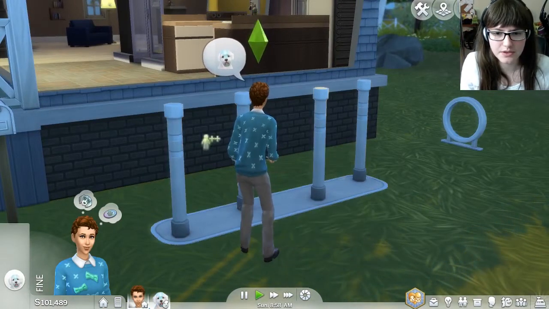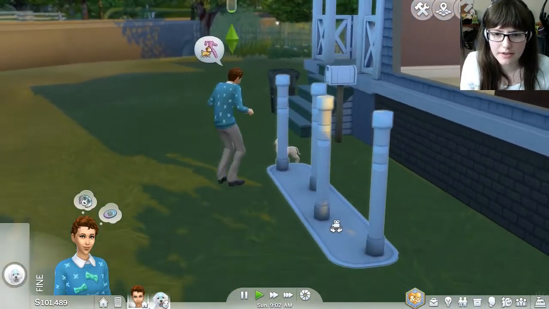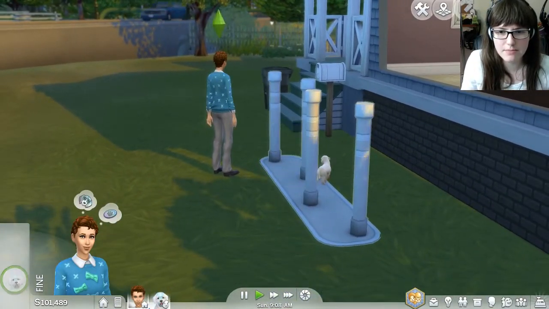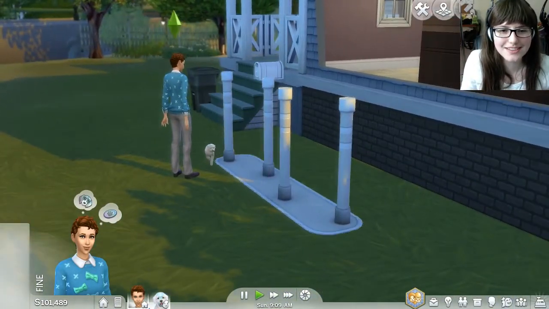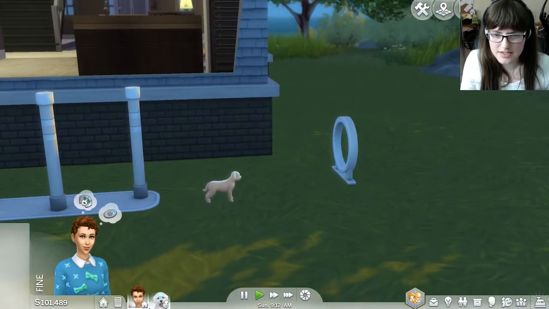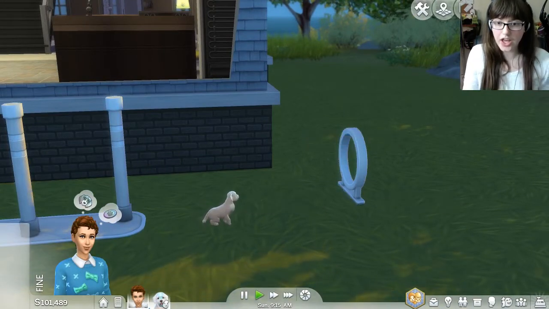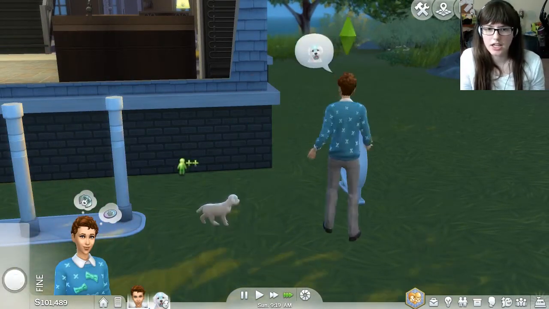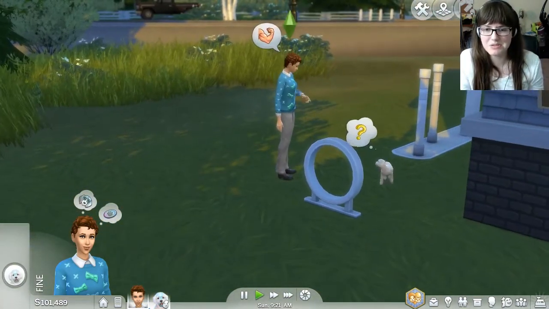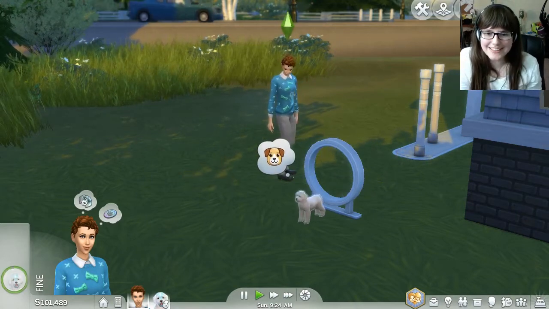Run obstacle course with Aang. Okay, look, now he might do it. Come on, buddy. Oh, he's confused. He said, I don't understand, but I'm doing it. Oh, look, that was so cute. I love this little interaction. This is so adorable. Light on fire. I wonder if they can die like you can on the rock wall. I hope not. That's so sad. Come on, jump through the little hoop. Oh, that's a good boy, Aang.